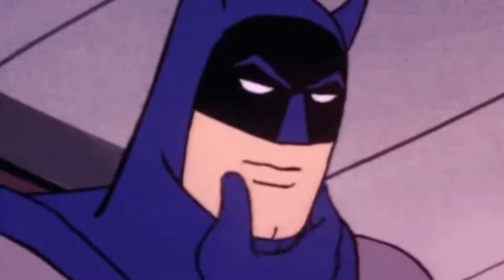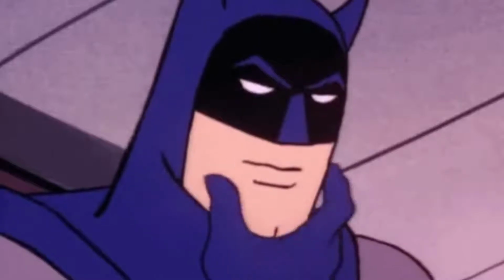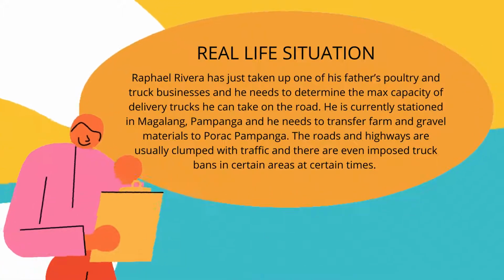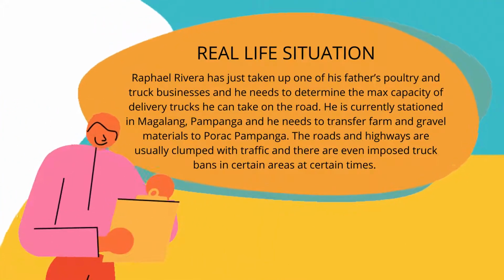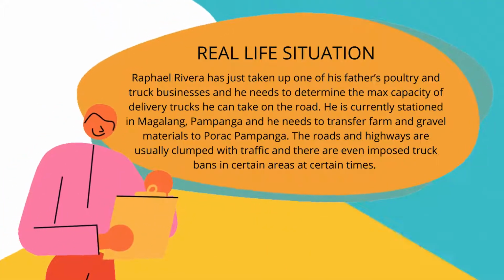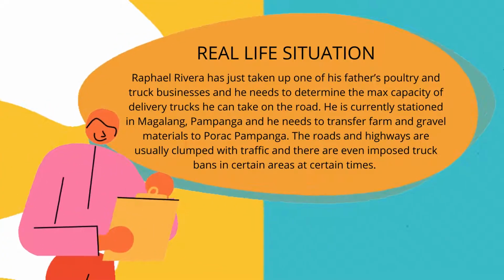Now that we have learned the basic concepts and procedure of the flow graph and Ford-Fulkerson's algorithm, let us see if we can solve a real-life situation. Let's take a look at this example. Rafael Rivera has just taken up one of his father's poultry and truck businesses, and he needs to determine the max capacity of delivery trucks he can take on the road.